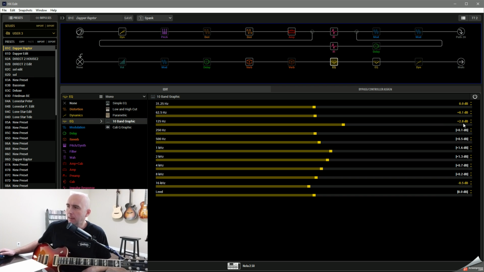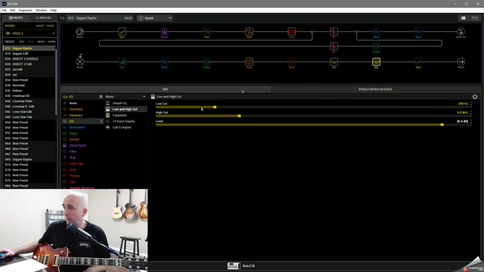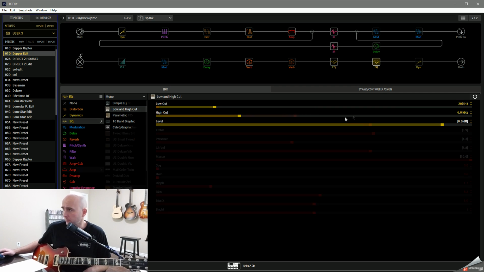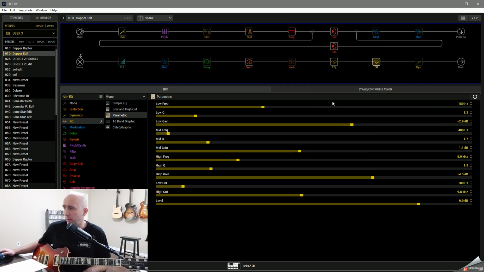See, I think what happened is Kai dialed off everything below 200 hertz, and then he tried to add some more of that back in here, whereas we didn't really need to once we just changed the low and high cuts, right? So what I did is I took his low and high cut block, and I just replaced it with a parametric EQ. And I changed his low cut setting. Instead of a 200, I put it at 100. And instead of 6 kilohertz on the high cut, I put it at 9.8.